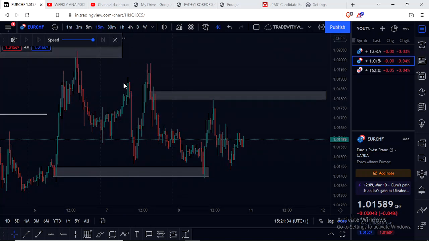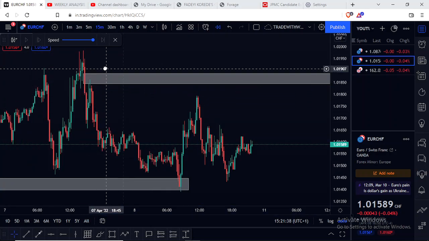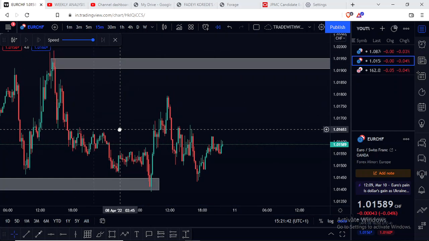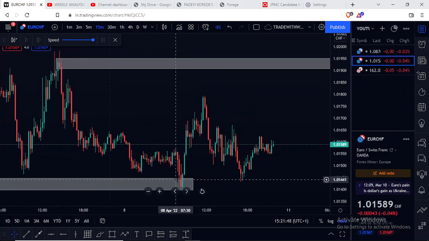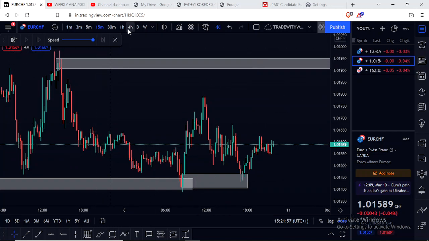Let's go back to the 15 minutes time frame because I want to see something that is so clear to work with. Yeah, I think I like that one. So this was the 15 minutes zone we drew out earlier. Got a nice push from it. Gave us a break of structure. Now it is getting some zones there again, but market is very bearish, and you can see what we have.